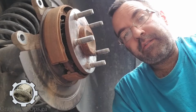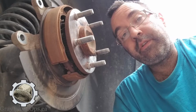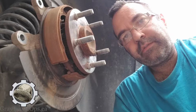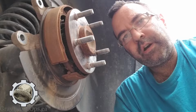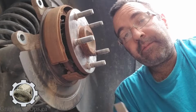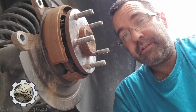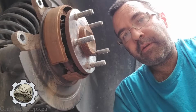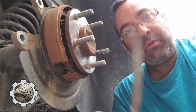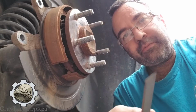And I see this a lot. You know, in aftermarket, you go to the dealer. Well, let's say you don't go to the dealer. You buy the thing brand new, and let's say you go 100,000 kilometers on your first set of brakes, right? And you're like, hey, that's great. This vehicle is awesome. I can go a long time, no brakes. And then you get the next set, and it could come from a reputable place, could even come from the dealer, or it could come from some guy like me doing it in the driveway, and it only goes 50,000 kilometers, and there's lots of pads left, but the rotors suck.